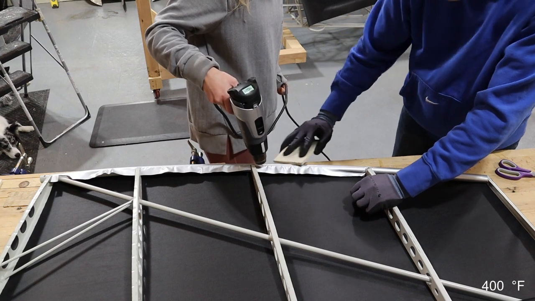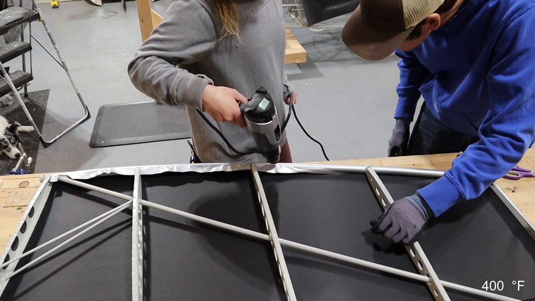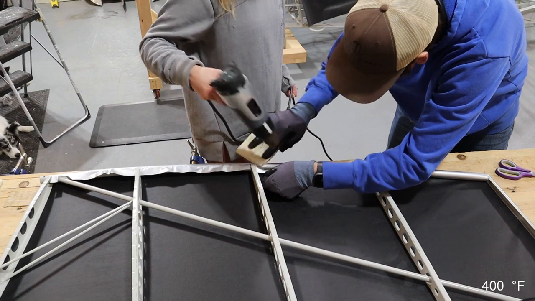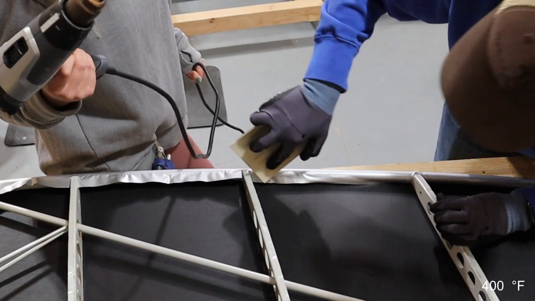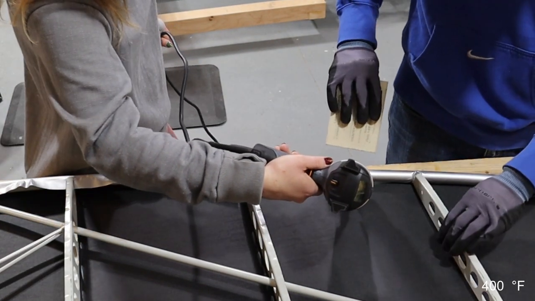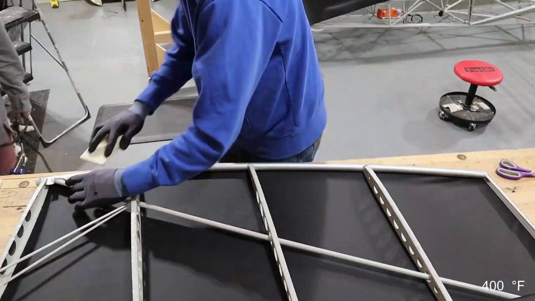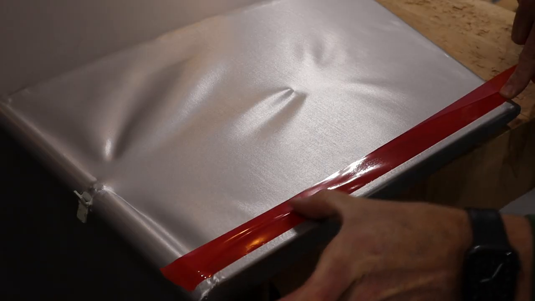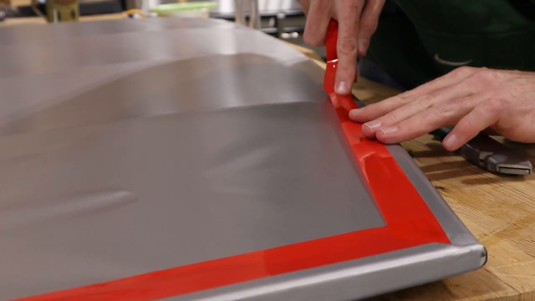It certainly took a little practice to figure out how long, how much, where and when to apply heat. But basically we tried to get the fabric tacked down to the tube without applying too much heat. And then once the fabric was contacting the tube, we could hold the heat on it much longer to overcome the heat sink of the tubing and get the glue on both surfaces sufficiently hot to fully activate it, while working out as many wrinkles as possible.